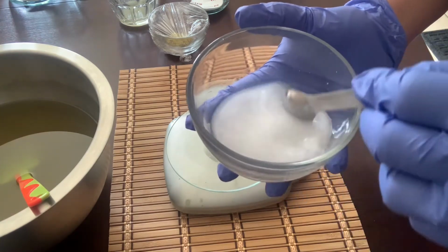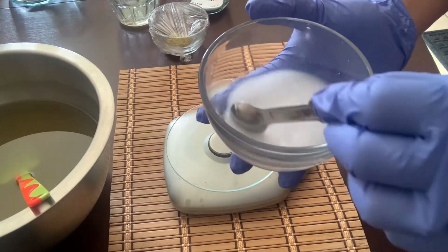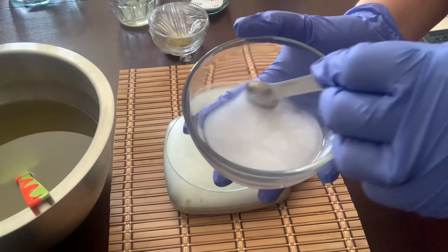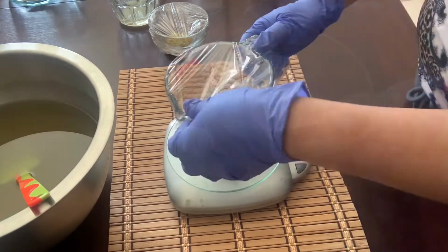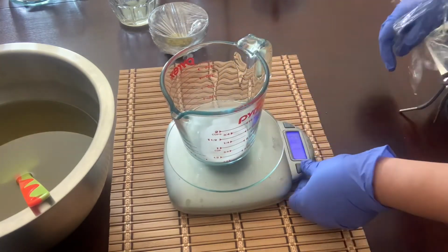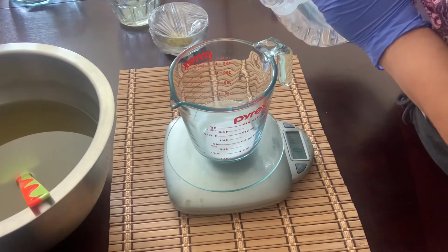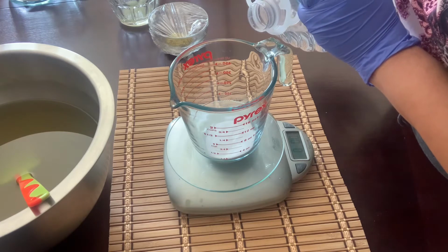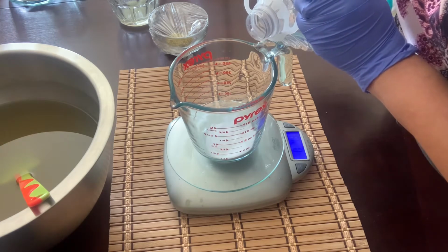Glutathione powder is very expensive, so I really don't know, if you're going to ask me, how much glutathione I have to put in the soap butter. So I just decided that this is the amount of glutathione powder that I have to use for the amount of oils that I'm using.